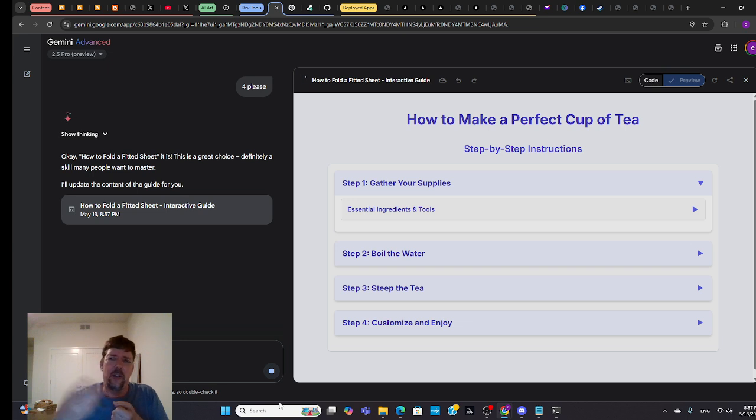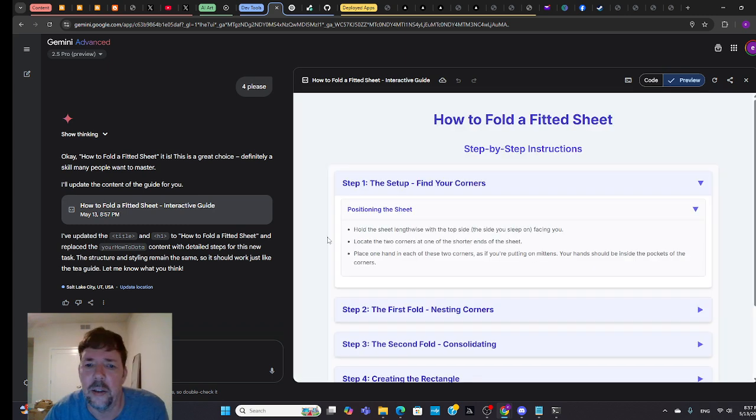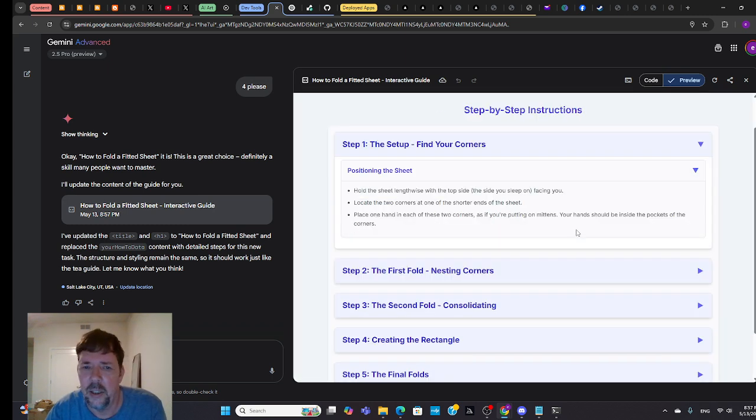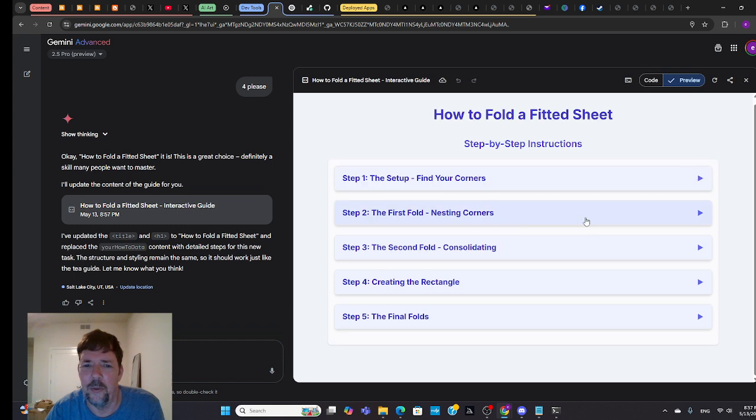I think so. You can copy and paste it, double click on it, and that shows it on your browser. And then you can show it within Gemini also. I guess it's done here. Okay, good. So you can see here's how you can fold. I should actually probably read this. You can just go through it.